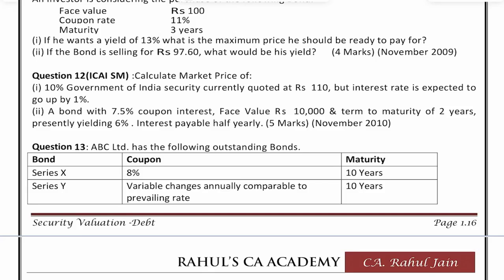You will have to first compute the prevailing yield, guys. How will you compute prevailing yield? Using the current market price of 110 rupees. You know the current market price, you know the cash flow. Can't you compute the current yield? Once you get current yield, beta, you can increase that by 1% and that will become the revised yield. Once you get that revised yield, you will get the market price of the bond. What's the revised market price?